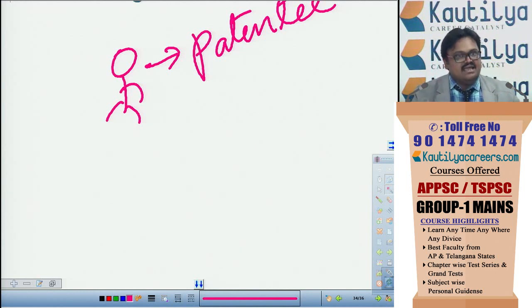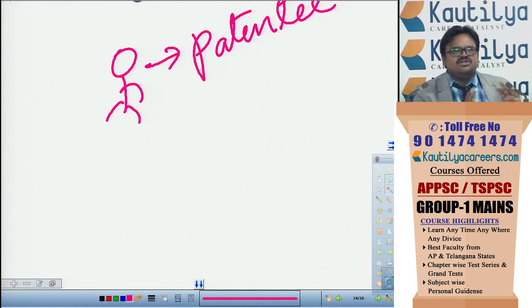Okay, so I get a patent. Now I am a patentee. Now this is my invention. I have invented a bottle. So nobody else can produce such a bottle apart from me for a fixed time period. Okay, everything is good, but say I have not used my invention to produce bottles on a commercial scale. So I did not produce these bottles on a commercial scale, and I did not sell them to the normal public. I did not do it for 3 years. So for 3 years I have put my invention in the dustbin.